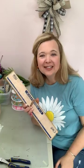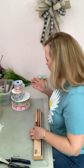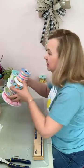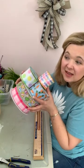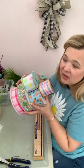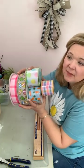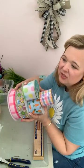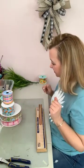Good morning, Shauna. Good morning, Mitzi. Welcome. I want to make an Easter bow. And I really want to make an Easter bow with lots of different ribbons, which is totally my thing. It makes me so very happy. We're going to use all of these ribbons and we're going to talk about why I use all of these ribbons. Good morning, Laura from Texas.